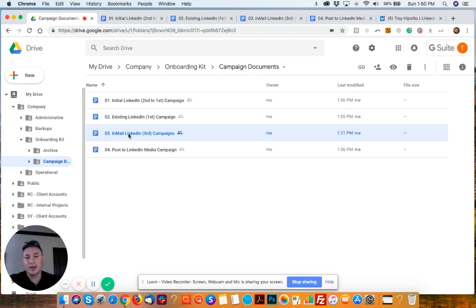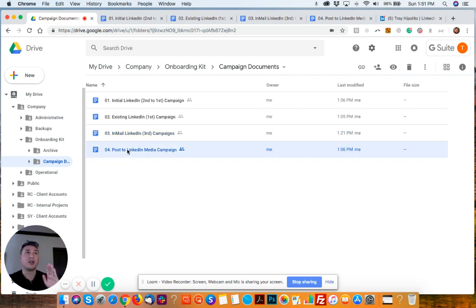The third part that we're going to talk about in a different video is the in-mail campaigns. How can you create campaigns using in-mail? In-mail is also very important. And the fourth one, instead of going just for reaching out to individuals, you want to put material out there on your posts, on your landing post page, as well as your company page, and some of your groups. This shows activity. People that see you quite often and like what you're presenting or showing tend to want to connect with you more. So it's a very good positive snowball effect for all your other campaigns in order to boost those up.